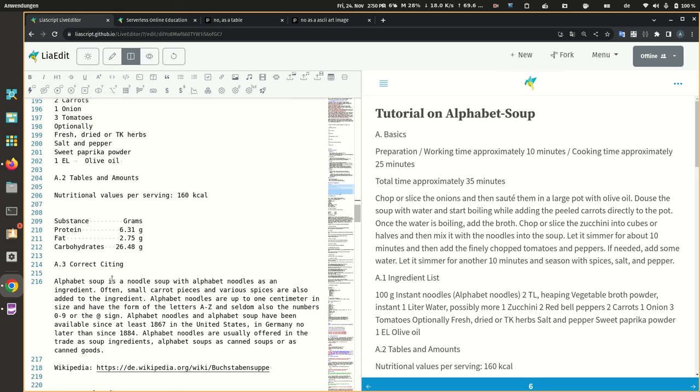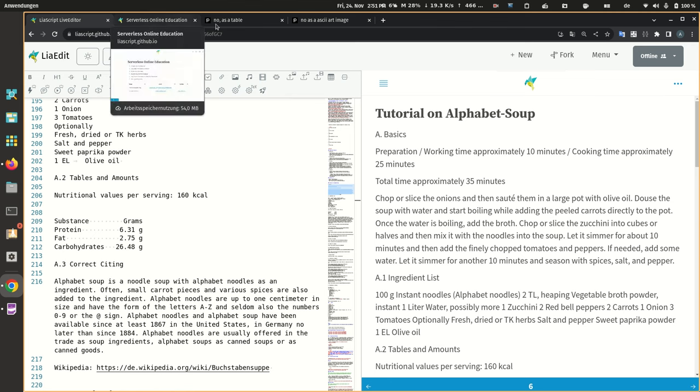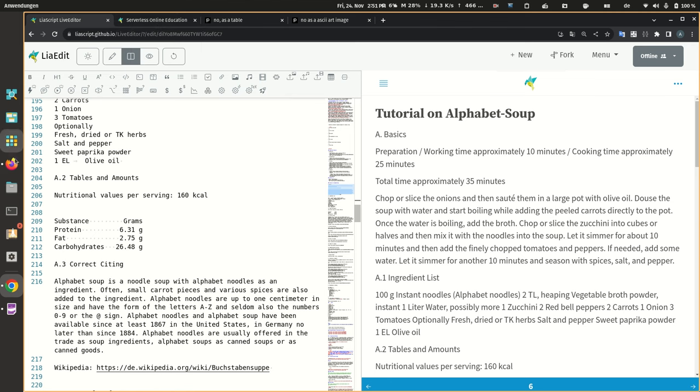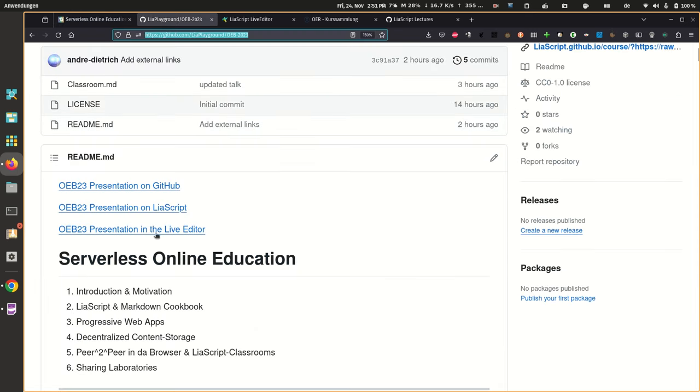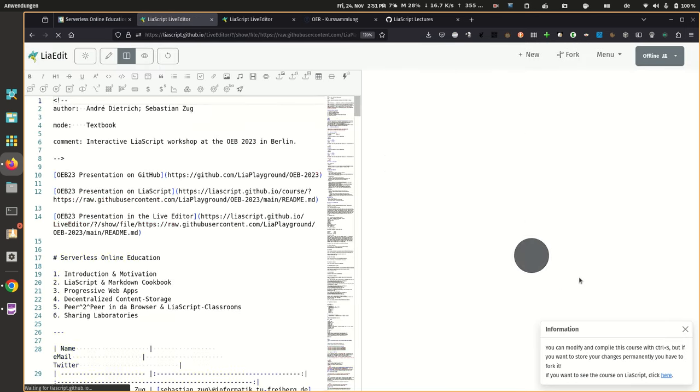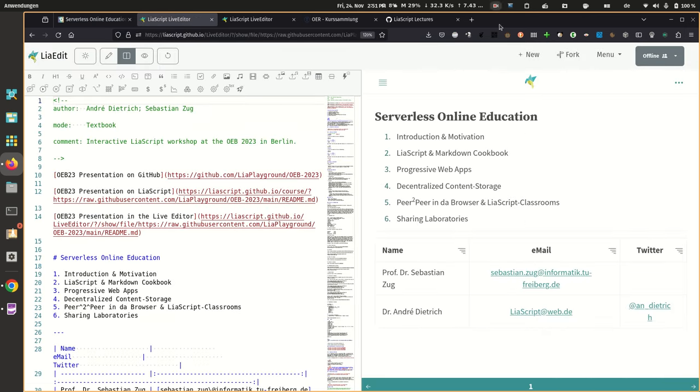If you all have opened the same thing, so if you have opened the course so far, you only have... you done? So I can go back to, so if you're coming from this playground, then you haven't opened it. Like I showed in the live editor presentation, you only have to click on fork and you generate a copy of this course.